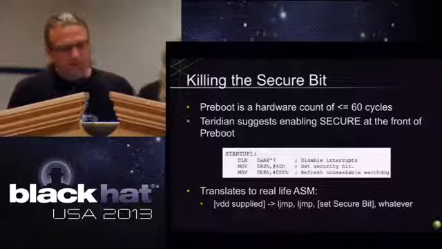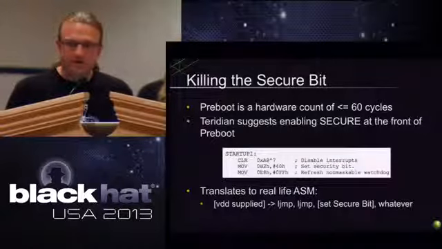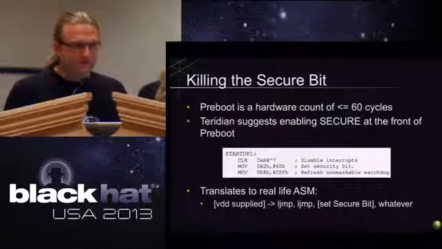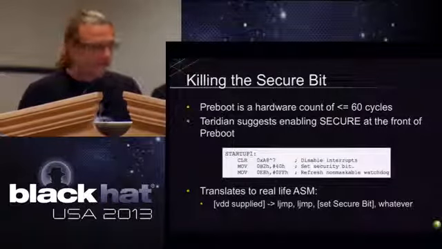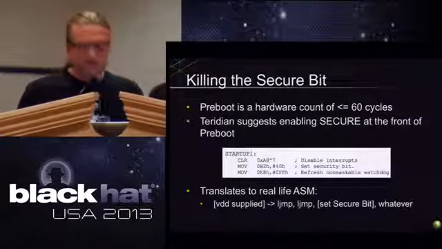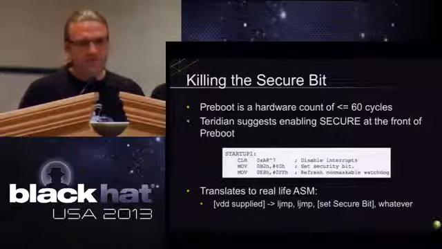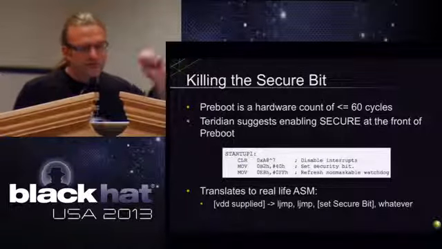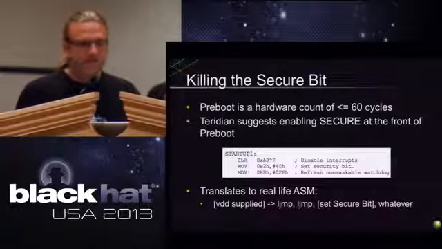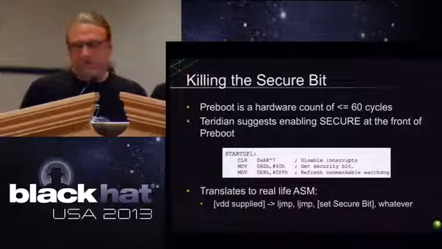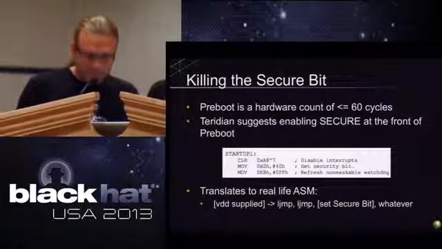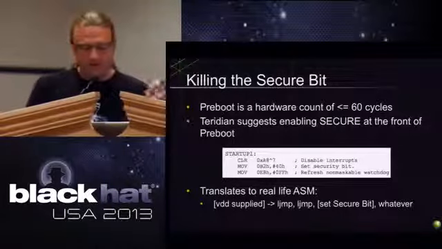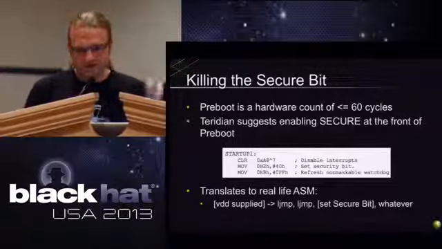So we compiled that in, threw it in, and started looking at it. What this code actually translates to is a long jump, set secure bit, and then something else. So we're like, okay, we just need to stomp all over that third clock cycle after boot. You give power, boom, I need to kill that third clock cycle. That thing doesn't get set, and then I'm good. The thing will boot, I can get in. So that's the goal, right? We want to hit cycle number 3, just glitch it, and we're fine.